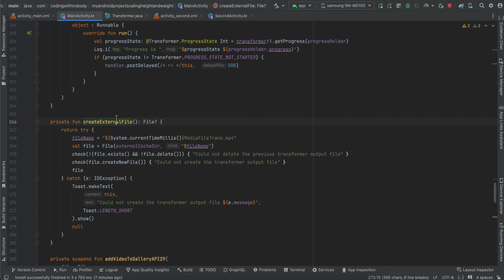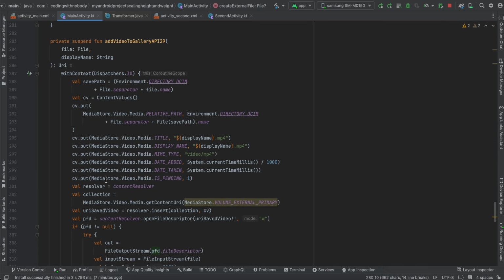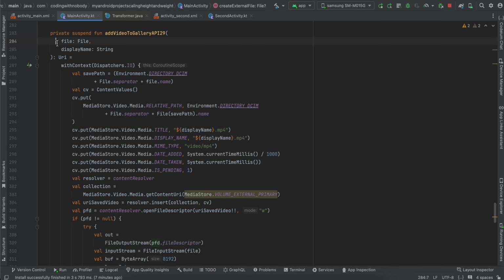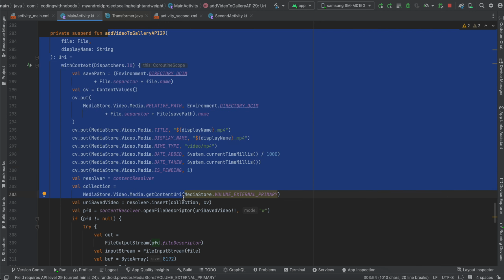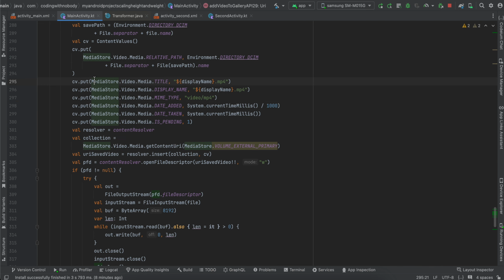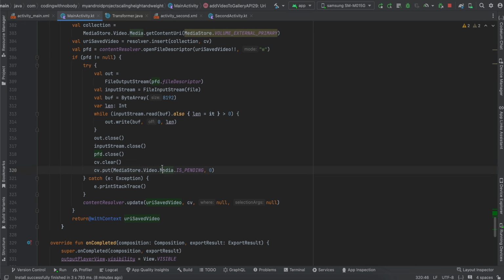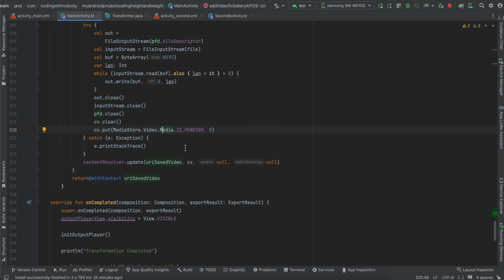Next I have created an external file. So for this I have created code like this. For saving file to external storage, I have copy pasted it from online. This is really tough. If you want for below SDK 29 as well, you can follow my tutorial on how to save it to downloads directly. Like this will save it to the DCIM folder or to the videos folder. But for below SDK 29 it is really tough. Thankfully I got it somewhere for above SDK 29. So again, you can just copy paste it if you feel like. Otherwise, if you have your own method of saving video, you can use that.